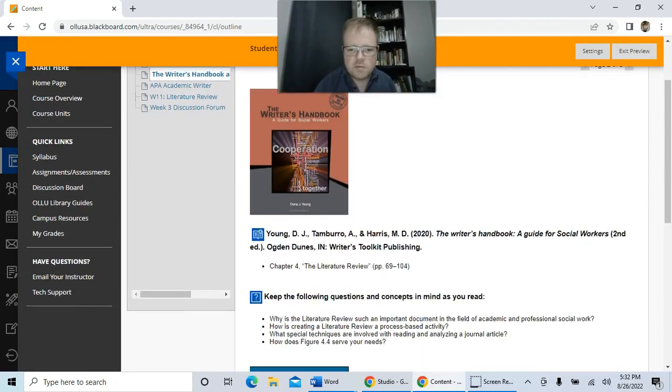So for the writer's handbook, you're going to read chapter 4. This is a pretty interesting chapter all on its own, even if you're not looking at it for the purposes of getting better at writing this paper. It has an example of a literature review that looks at the reason for childhood abandonment, and that's apparently by a real person.